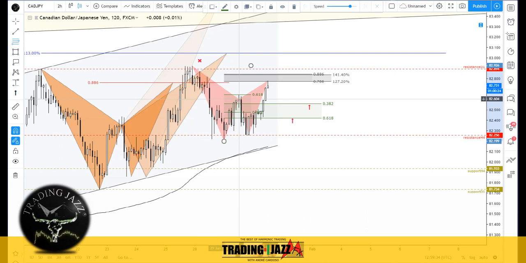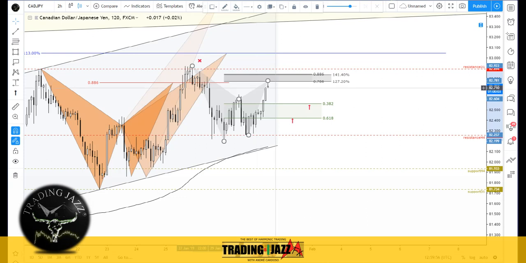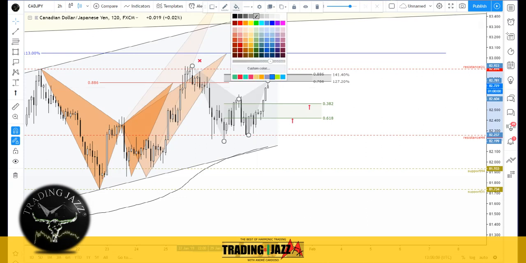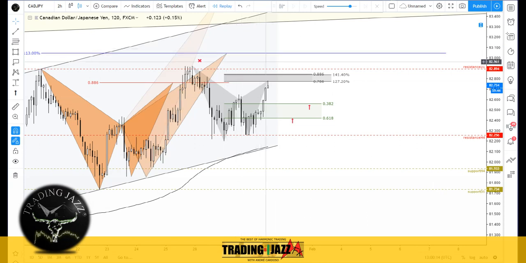So, bearish momentum, retracement to the golden ratio, retest the lows without breaking the lower lows, and now the 127 extension. So this is some of the criteria for the perfect Gartley pattern. And as I said before, and many other times, even the most perfect pattern will fail you. So just don't assume the pattern will work. I prefer to assume my risk for that trade, rather than assuming that the pattern will work. I prefer to focus on how much I want to lose or how much I'm allowed to lose in that specific trade in a 2-hour time frame chart.